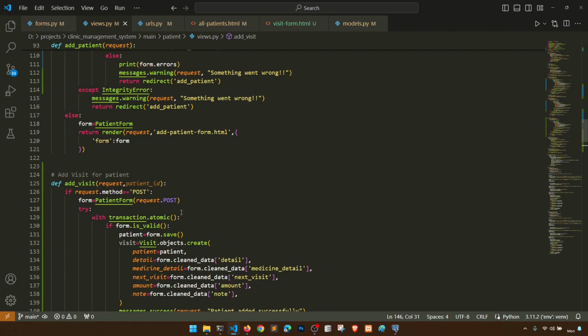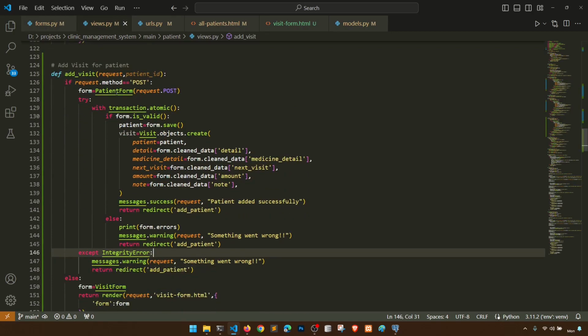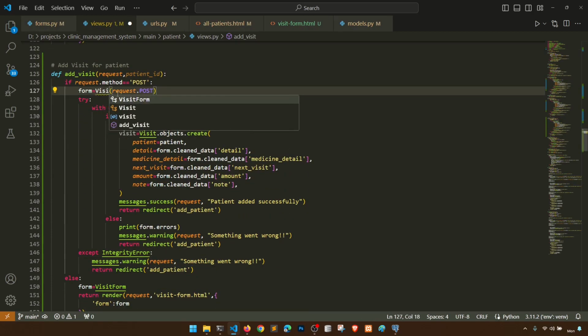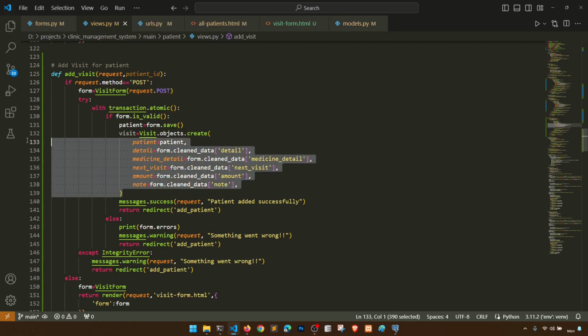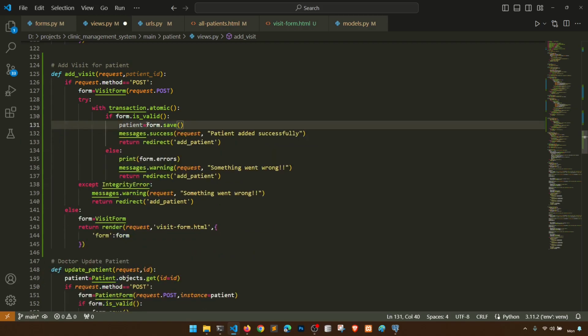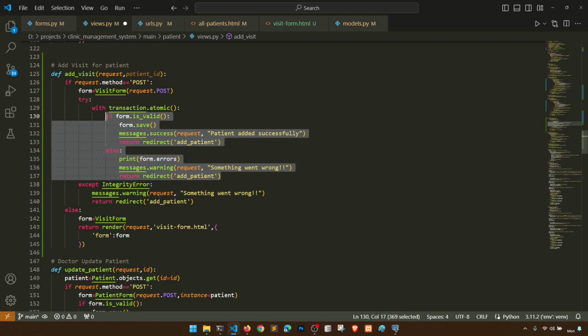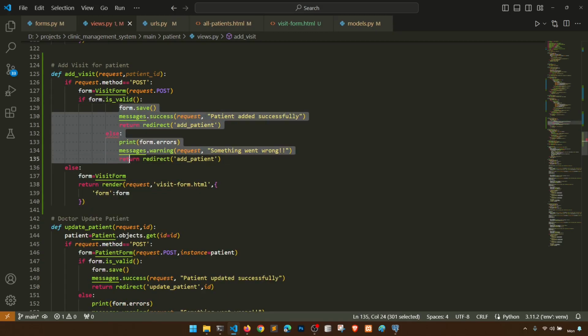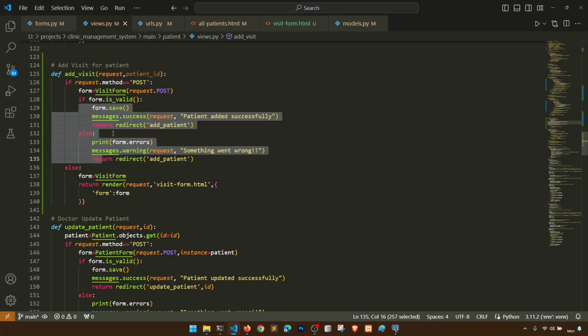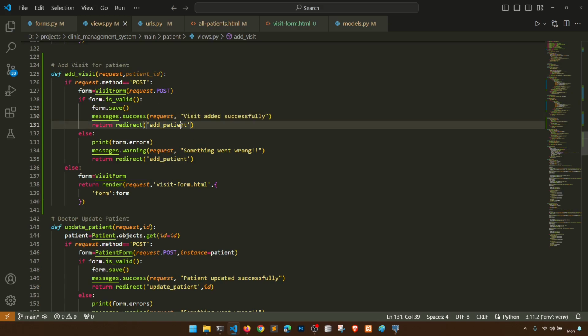When we submit this now, here it should be visit form. When we submit this, no need for this thing, right? So we don't need the atomic transaction actually. So we'll copy this and paste here just simply, because we are running only a single database. So patient, or we can say visit added successfully, right?